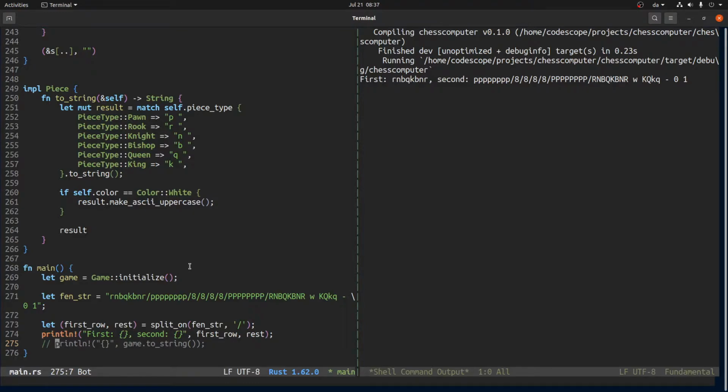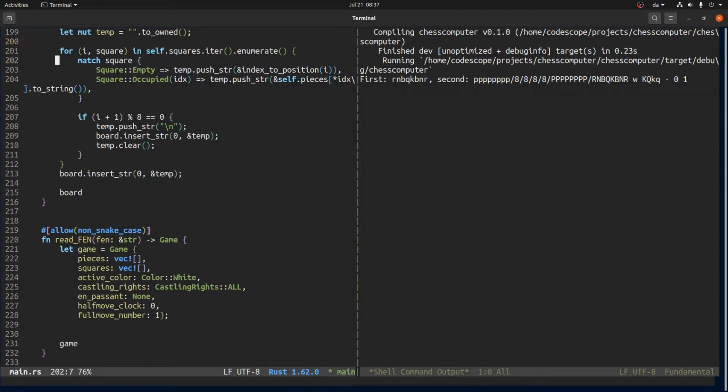So now that we have that, we can start implementing the readFEN function. The first thing we want to do is to get the position string and then the remainder for use later.